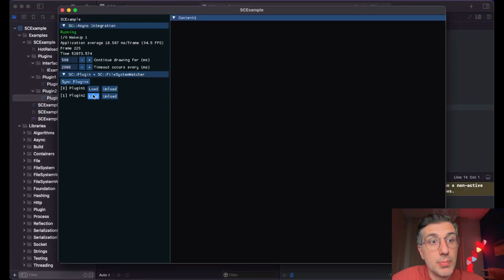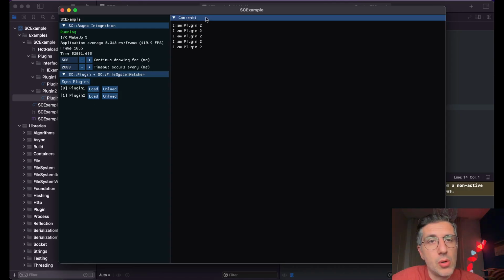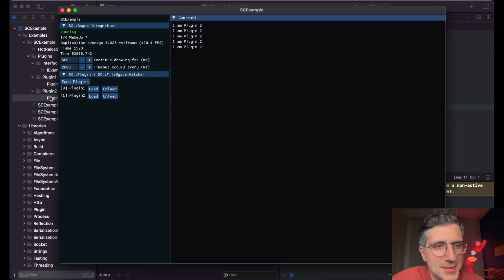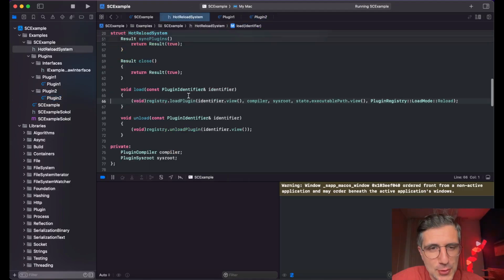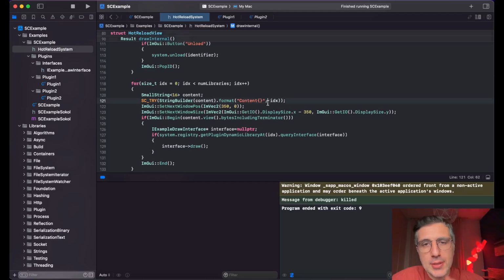Sync plugins. Plugin 1 and plugin 2. Okay, plugin 1. Yes, plugin 2. Oh, yeah, they are one on top of each other. We need to improve this drawing code. How can I do that?